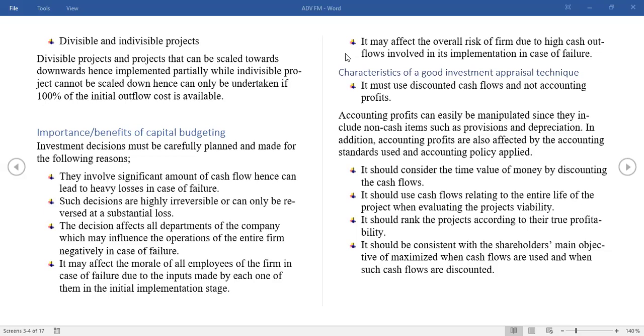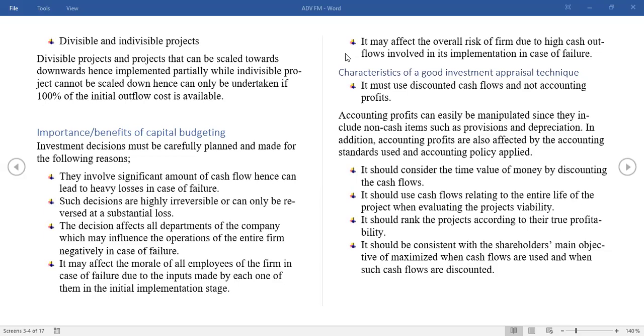Now, when we talk about the scaling down of projects, an examiner normally has this question. I think it was somewhere in 2021, where the examiner was asking what the NPV is when the projects are divisible and indivisible. If a project is divisible, it means that you can invest partially, because you have to rank your projects using the profitability index. Then you invest all the money or the requirement of the initial outlay in the best performing projects, and you continue until you exhaust the capital which you have.